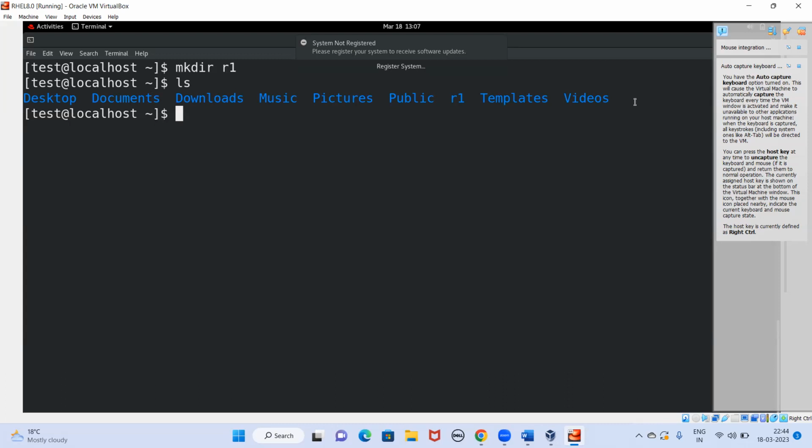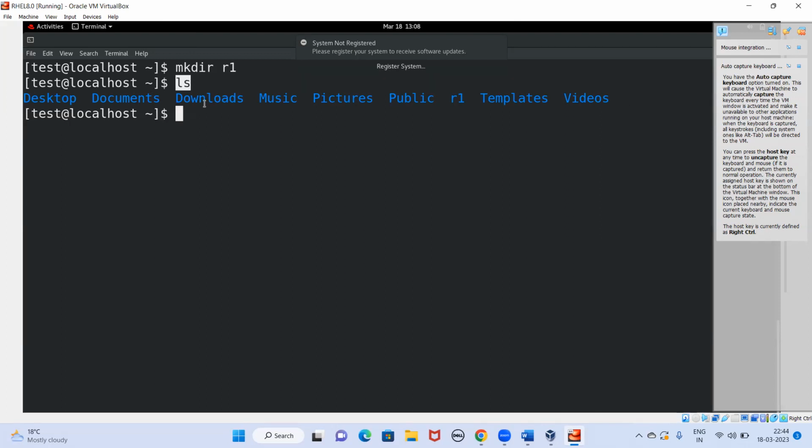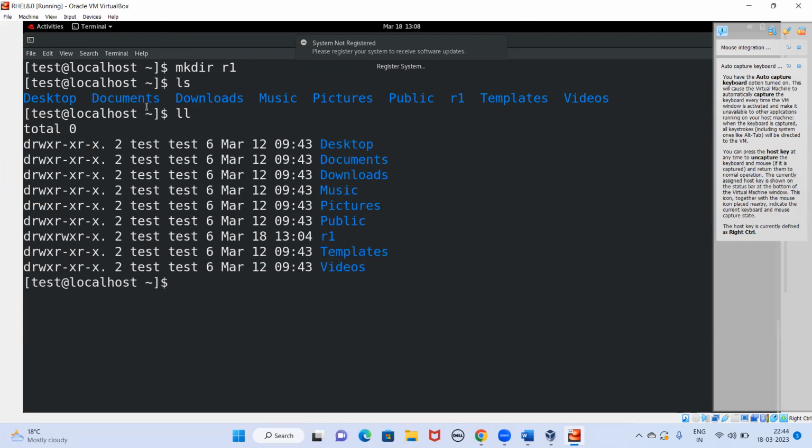Okay sir, thank you. So this is the command ls. Actually, ls is list services, not long listing. There is one more command, ll. ll is long listing. So if I type ll and press enter, then it also shows you how many folders and files are created in a location.